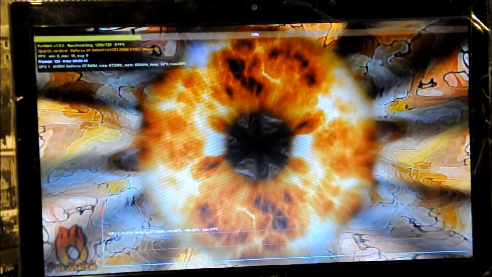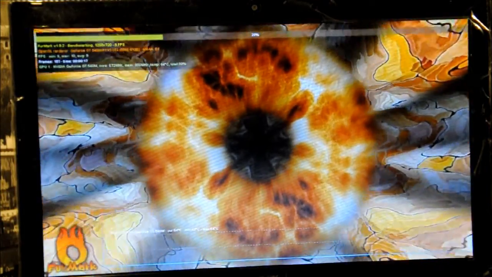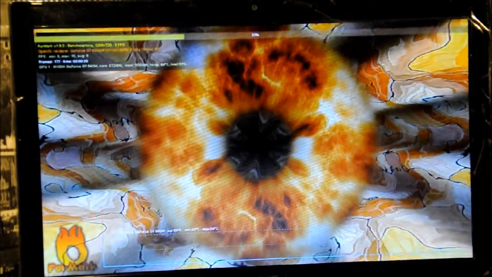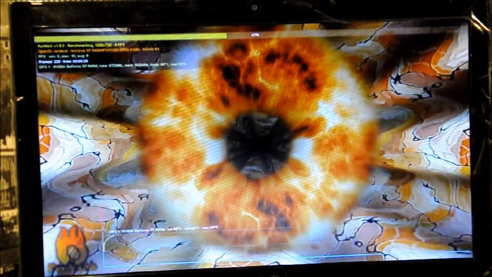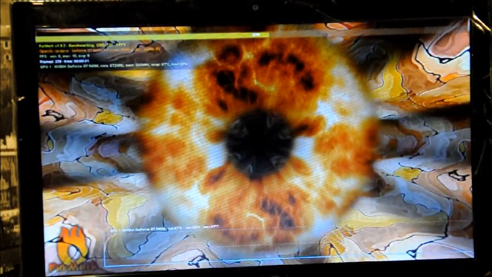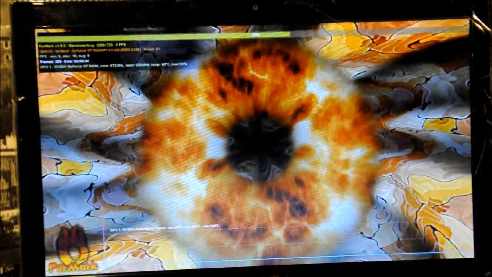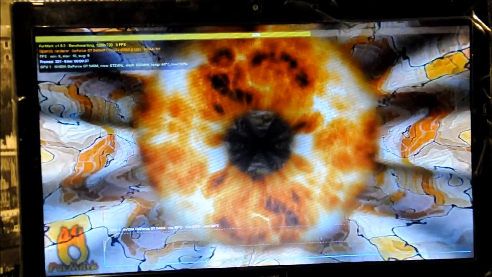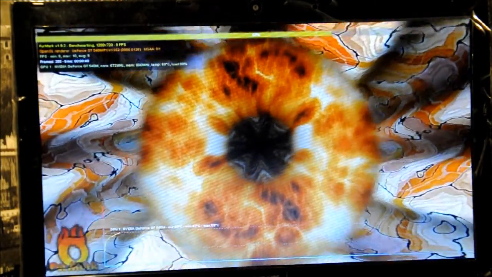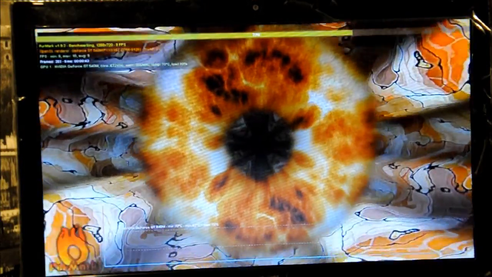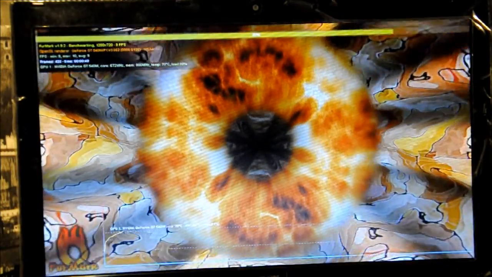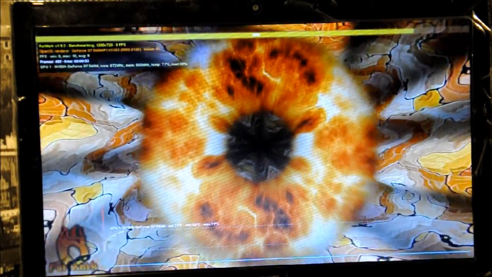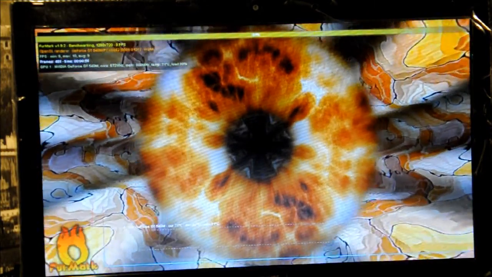So the last benchmark of them all, this is FurMark, and it's not just a standard sort of mess around with the FurMark burn-in settings or just watching the furry donut run around. It is actually the benchmark settings that they've got, and this is the 720p one, not the 1080p, because this is a 15.6 inch laptop with a highest resolution of, I think, 1280 by 768, so there's no point doing a 1080p benchmark if it can only output just a bit higher than 720p. So it's about to finish now, and we'll see what results we get.